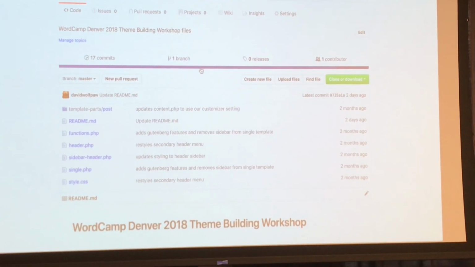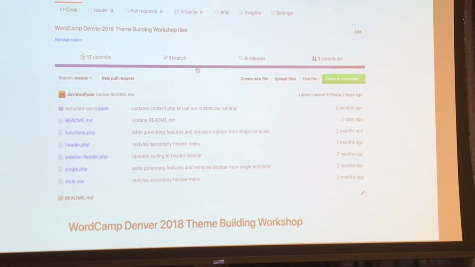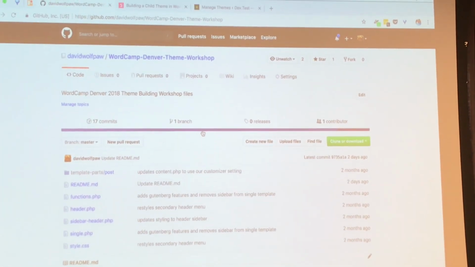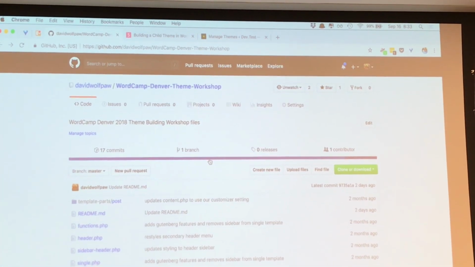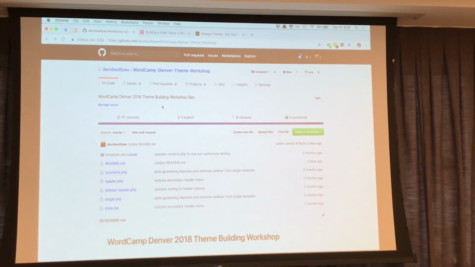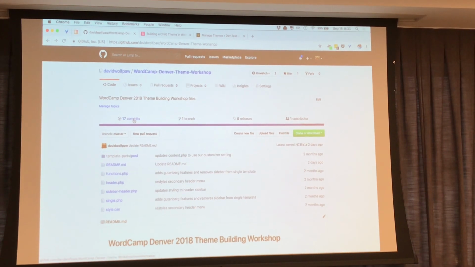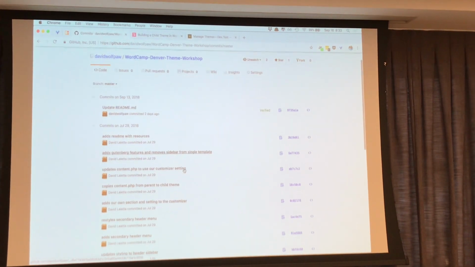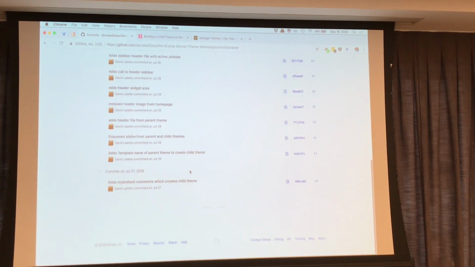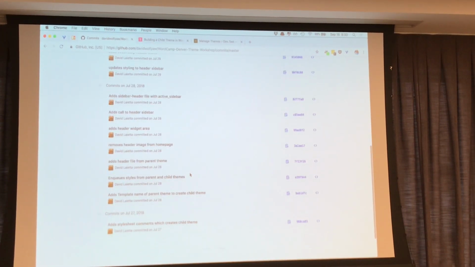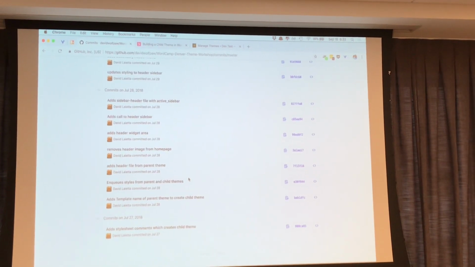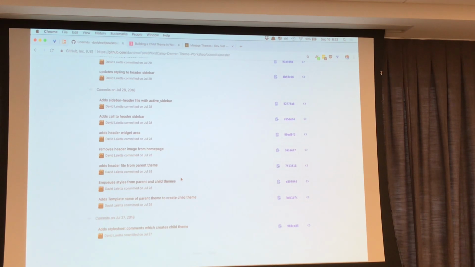This shows the code that we're going to be working on. And if you are not familiar with GitHub or with Git, there's something called commits. It's basically whenever you make a change of code and you save it, you can separate them out into different little messages. So if you go to this page and click the commits button, it will show all the different steps that I did for this code. And if you start from the bottom and work your way up, it's going to step through the code changes we're making. So you can review this on your own time. You can look at it now while working, and you also have a resource for later.